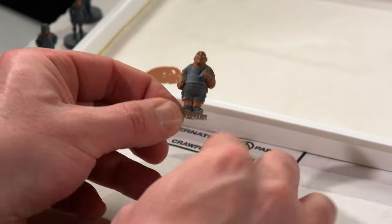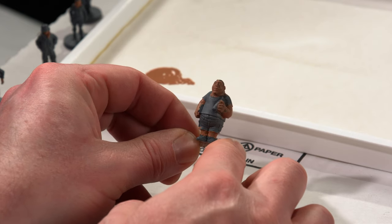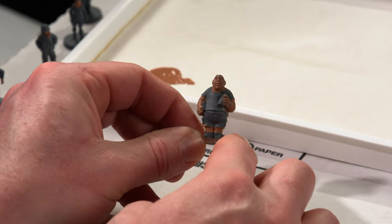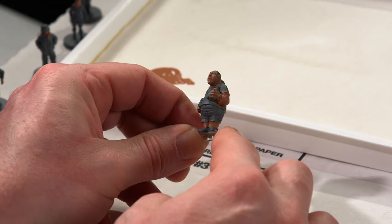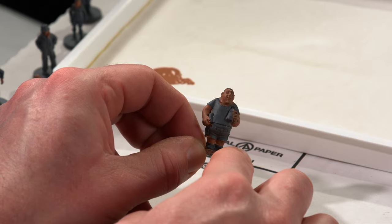There we go. How's that? Yeah. That guy's going to be dope. I'm going to come up with a great way to use him. Don't know yet how. Maybe he's like a Ghostbuster.